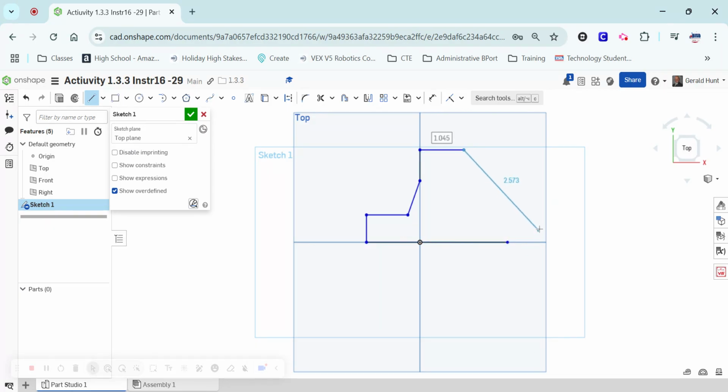Actually, I'm going to undo that last one, because for the sixth line, it tells me as you create the line, avoid any automatic constraints by placing the line slightly off horizontal. And the picture that it gives me is something like this.